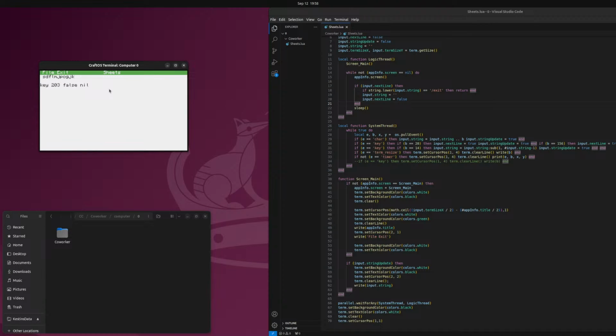But does it spam this input? I wonder if it spams it. It might actually be interesting to look up if it spams.